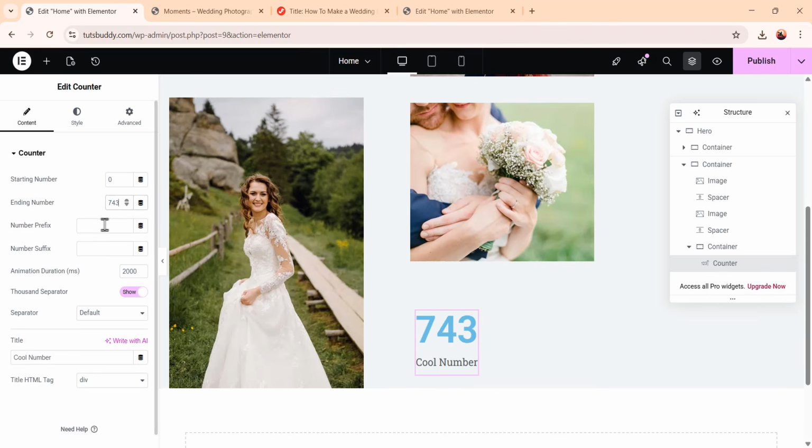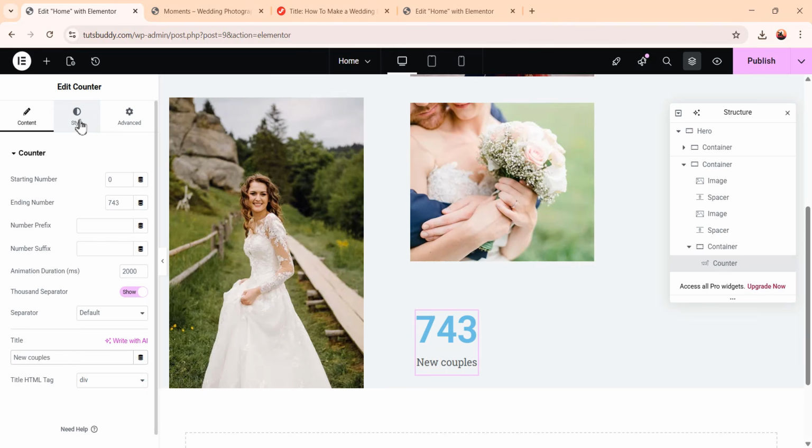So as you can see, after I change the ending number, the counter is starting from 0 and it is ending on 743. And there is an option called animation duration. So this is 2000. So this is basically the speed the counter is going to move. Now in the title, we're going to change the title to my copied text. There we go, we have changed the title.